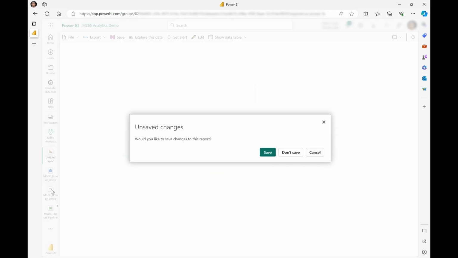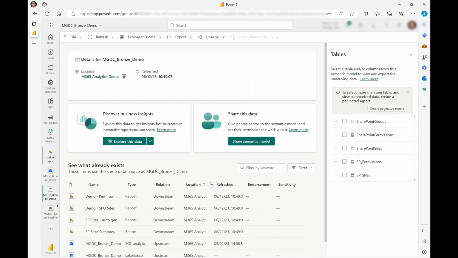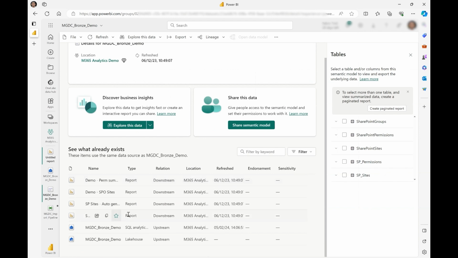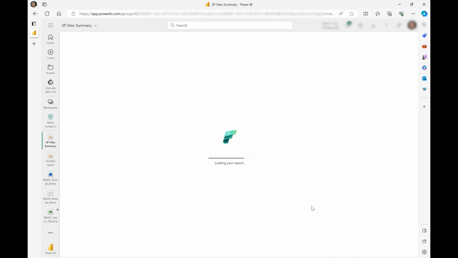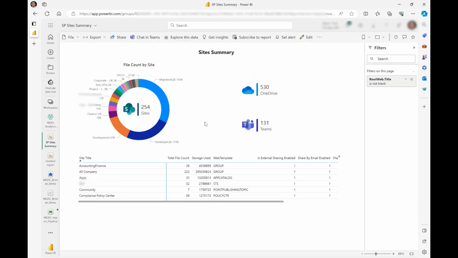Alternatively, you can just go and create your own report or even download that onto Power BI Desktop, make the changes, and upload it. I had created one earlier, a very simple report where it just pulled in the key sites based on the count. So this is all development environment. So there's a lot of QA development files in these sites, but just a quick count on OneDrives and the team sites and so on.